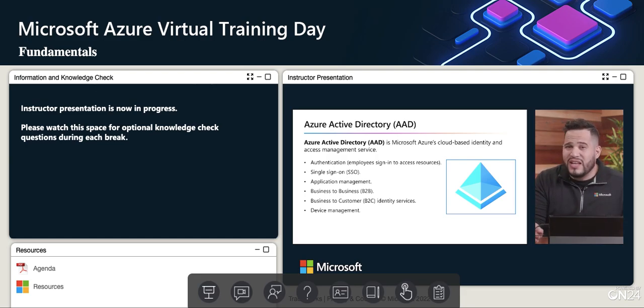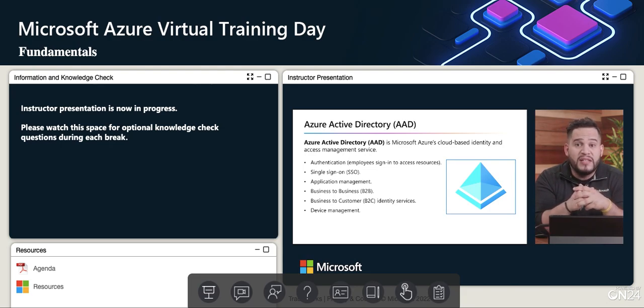So single sign-on is not only great from a user perspective, right? Because you have to remember one username and one password, but it also makes your administrators' jobs easier. Now, some of the other areas where Azure Active Directory comes into play is when you use application management services. You can use application management services like the My Apps portal, which you can use both for your cloud application as well as your on-premises applications. And it gives you one place to manage all of your applications.